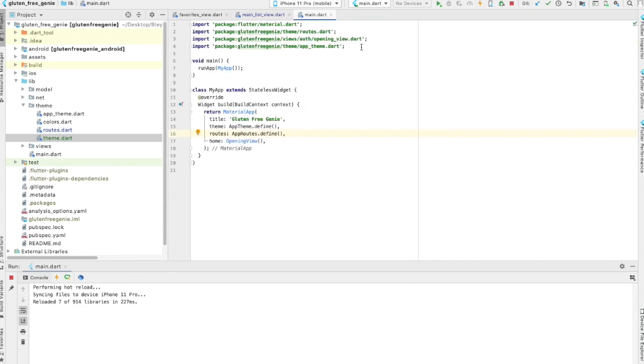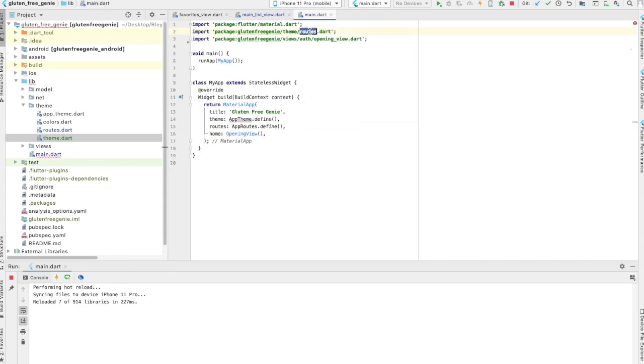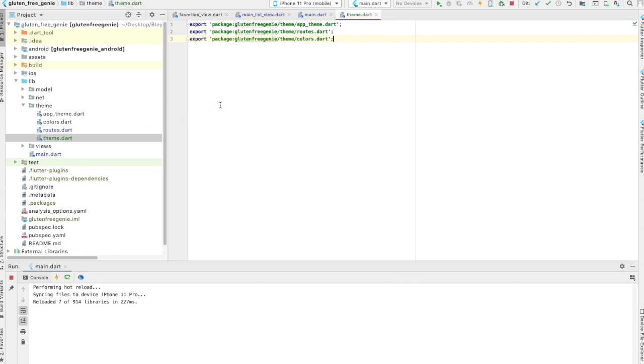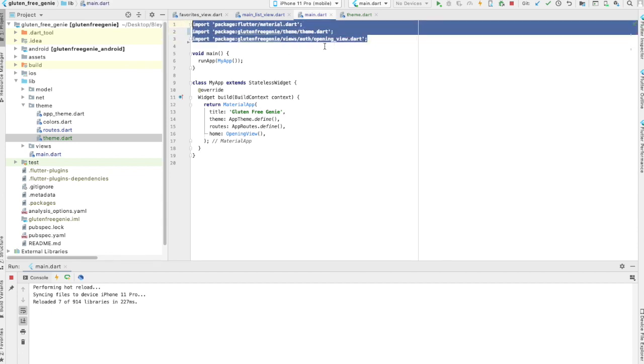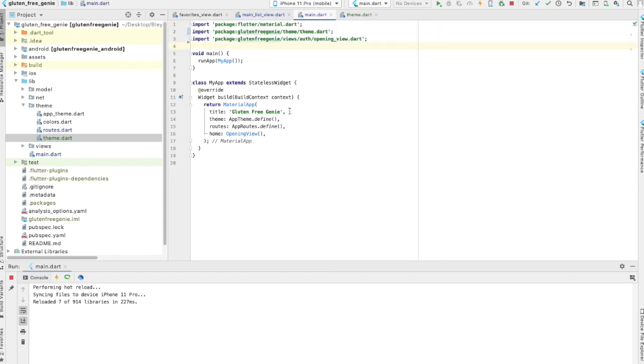And what this does is now, instead of referencing both of those files, all I have to do is reference that one file, my theme file, and it'll have all of the information it needs to access everything else in the folder. What this is called is a funnel file. I've heard other names for it as well, but the important thing is that it allows you to reduce the amount of imports that you need to call in classes that utilize multiples of items in that package.